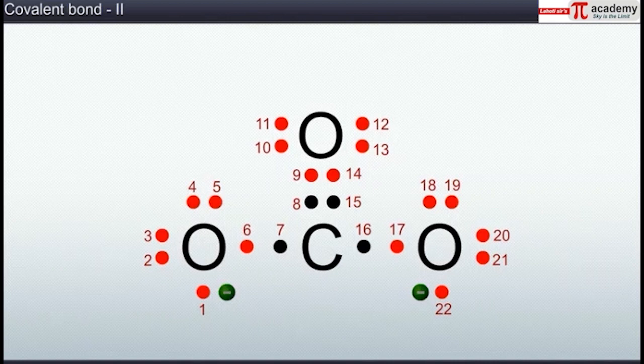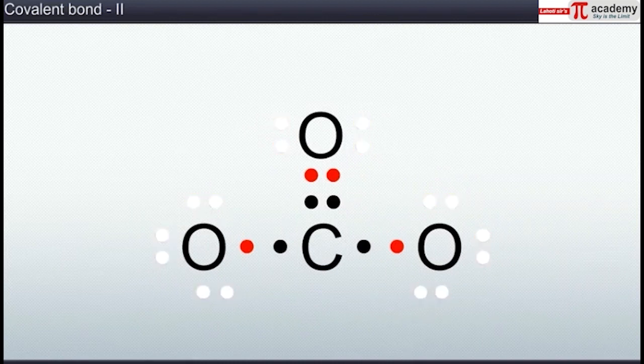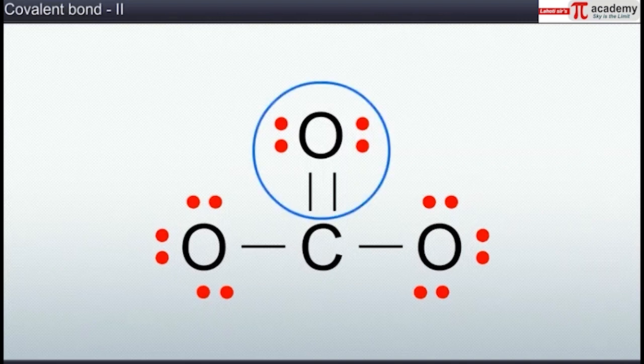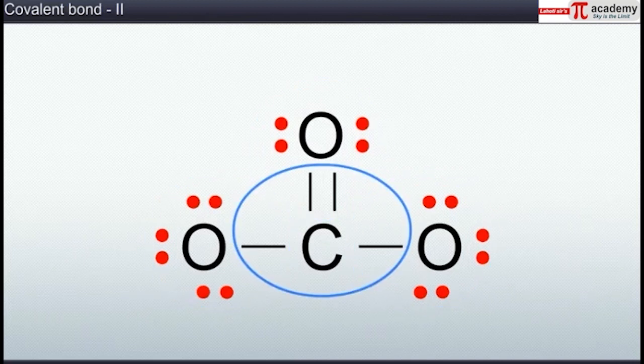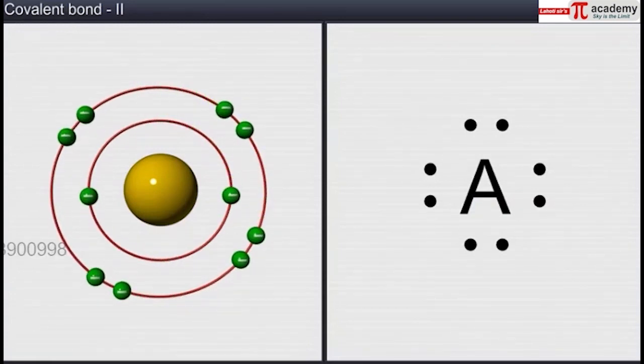Now, when 24 electrons are distributed among 3 oxygen and 1 carbon atoms, it looks like this. After assigning electrons, the remaining electrons are utilized for multiple bonds or remain as lone pairs. We will replace each pair of bonded electrons with a line. Notice that the total number of valence electrons becomes 8 for each atom. With the sharing of valence electrons for the full octet in each atom, the Lewis structure involves the octet rule.